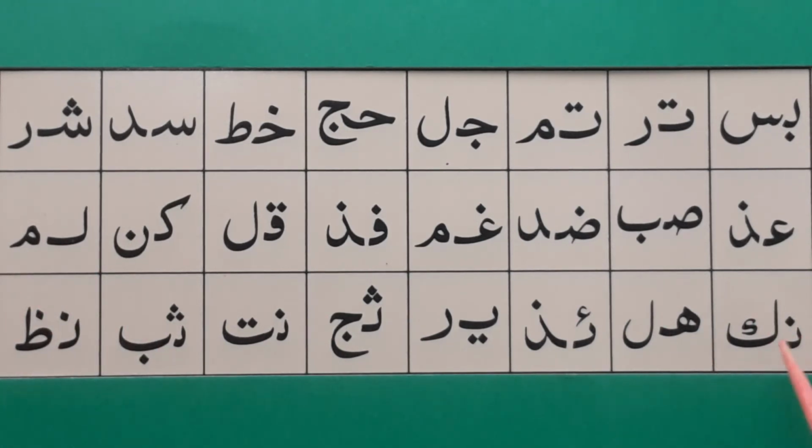This is a tricky one here now. You might think this is a zay, but actually it's a noon and kaf. Ha, lam, and it's a little seat for hamza here. So there is actually hamza, which is the letter here, and not this one down here. And zal. Then you got ya and ra, tha and jim, noon and ta, sa and ba. And again you got the noon here and za.